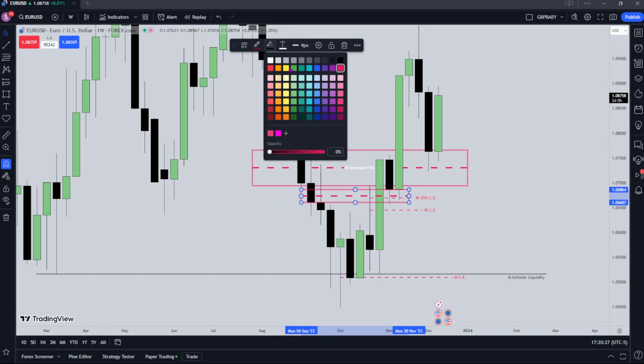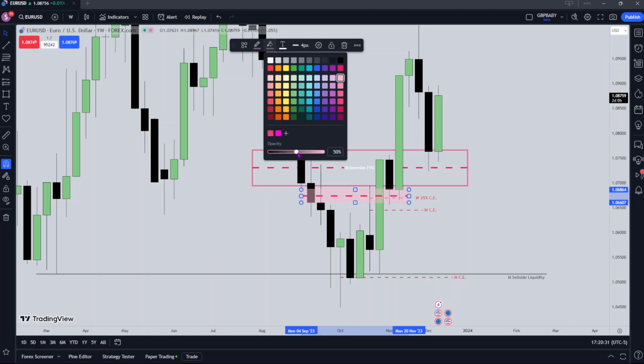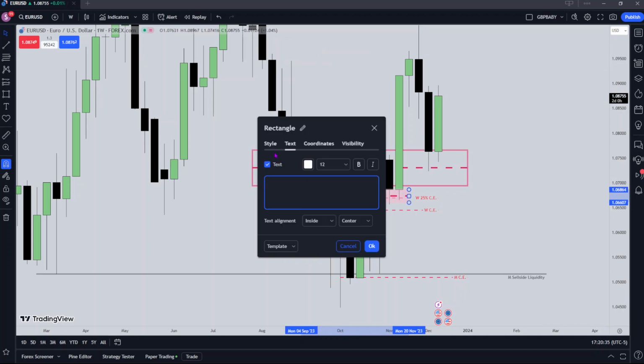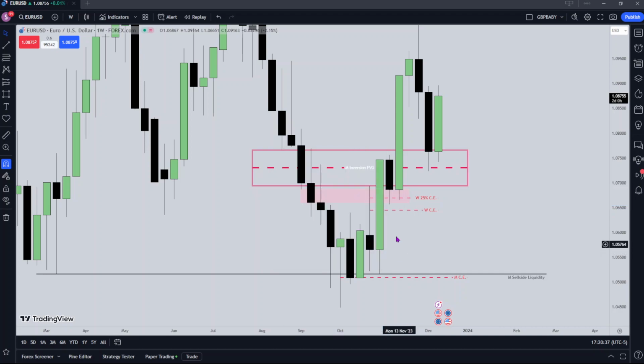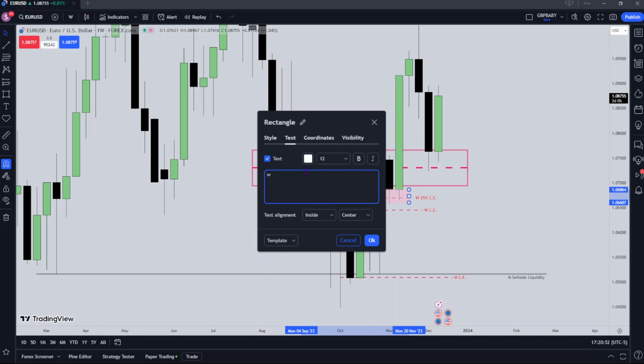Implied fair value gaps, they're one of those things that you have to kind of train your eye to see. They are quite complicated because this is not just easy as explaining it, but it's definitely an implied fair value gap, as in we've traded through it, closed above it, so now I want to see it act as support. You can see we traded to the bottom of it, but look where the volume resides, right above it. So there's respect there. So what I'm going to do is type in weekly implied fair value gap.